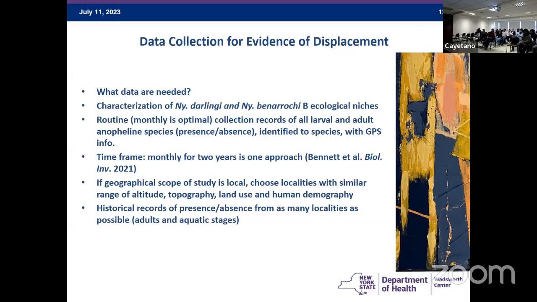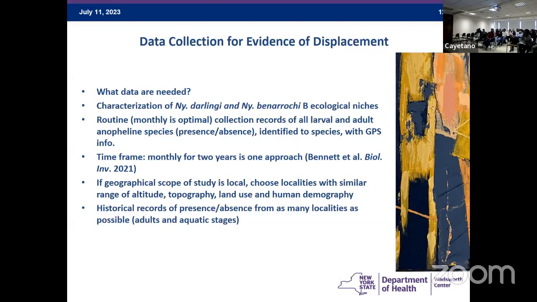They just did an amazing job, and they did not find darlingi in some places. For example, these are other circles. It would be wonderful to go into these areas and see if there's darlingi now, or here, or here. There's lots of possibilities just from looking at this particular map. Anyway, that's what I would do if I were queen for the day and in charge of these collections. That's where I would start.